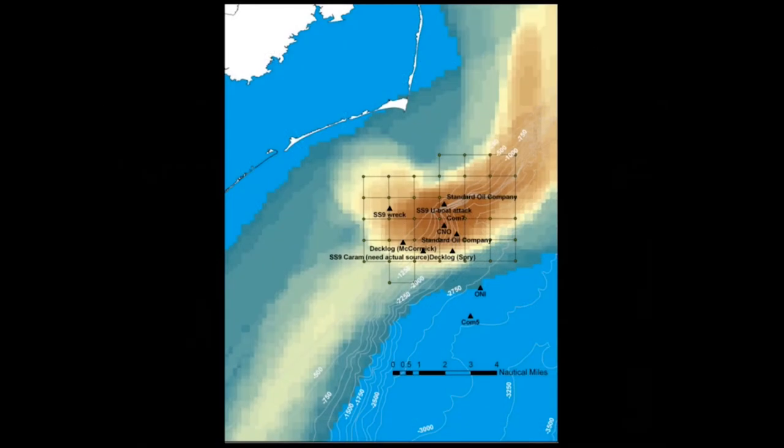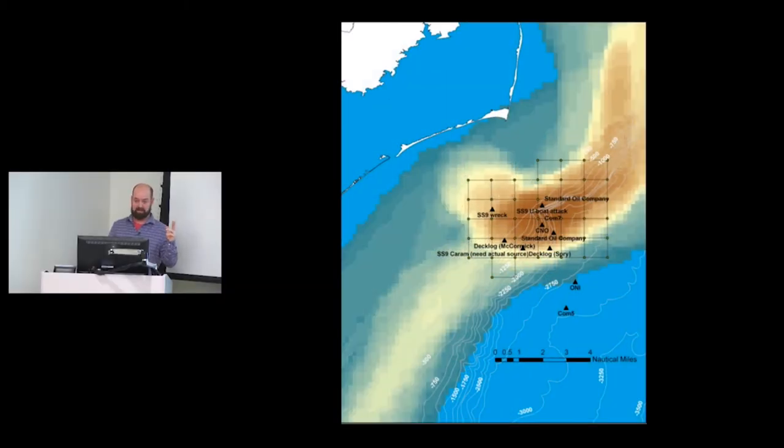This is that same map prioritized. Now, one of the challenges that we had here is if you see these little triangles, these are all historically reported positions. There were five escort vessels and two aircraft, all of which are required to file after action reports after an engagement like this. And they all did. Good for them. Unfortunately, they're all describing the same exact event that only happened in one place.